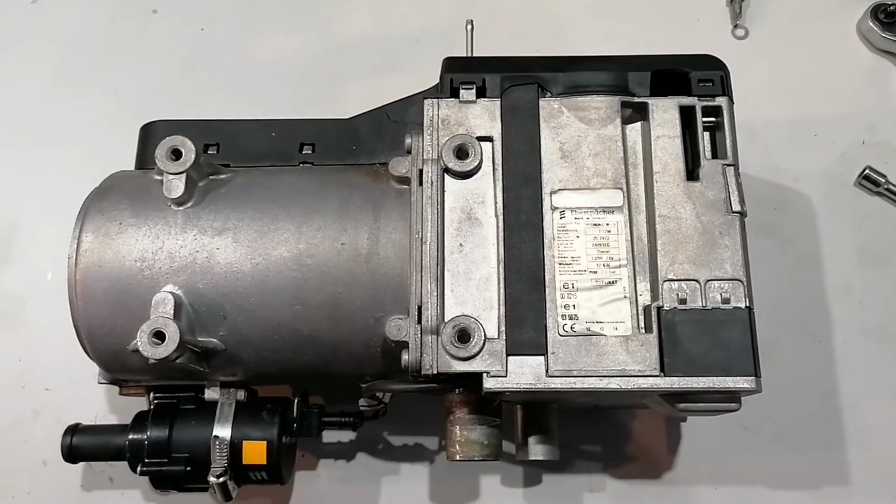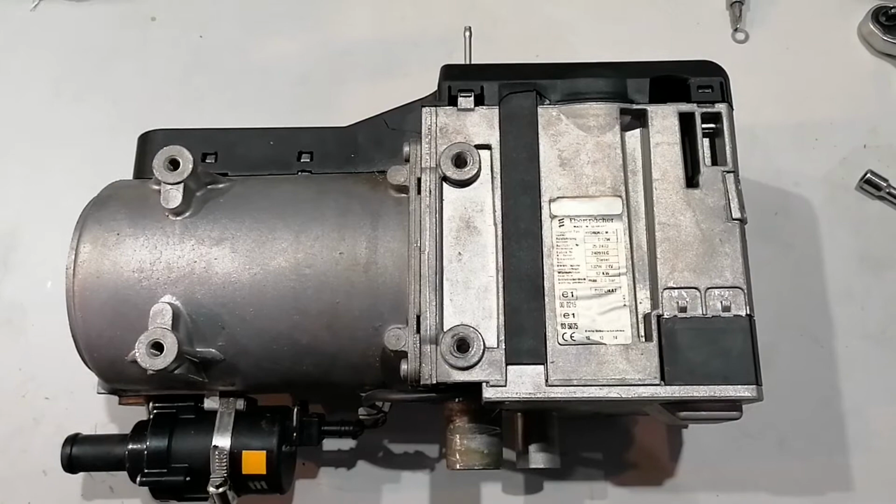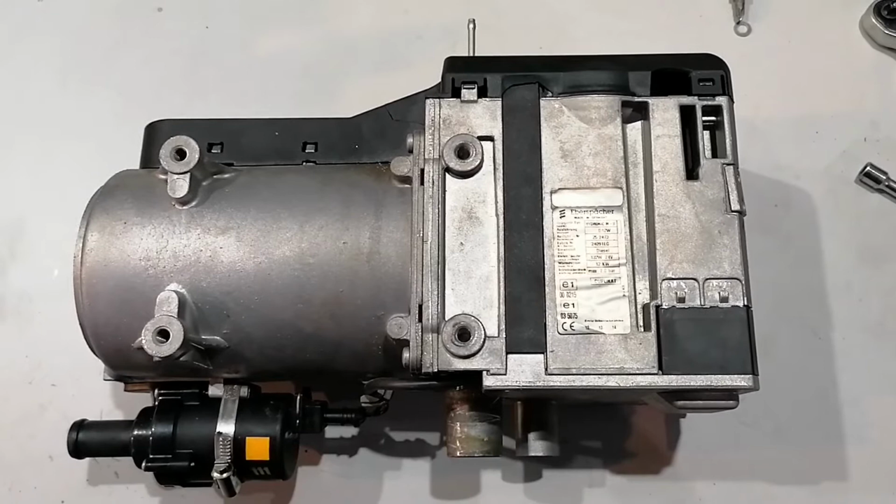So first we will be hooking up the heater to the diagnostics and see exactly what is happening, and read out the temperature sensor values to see the problem.